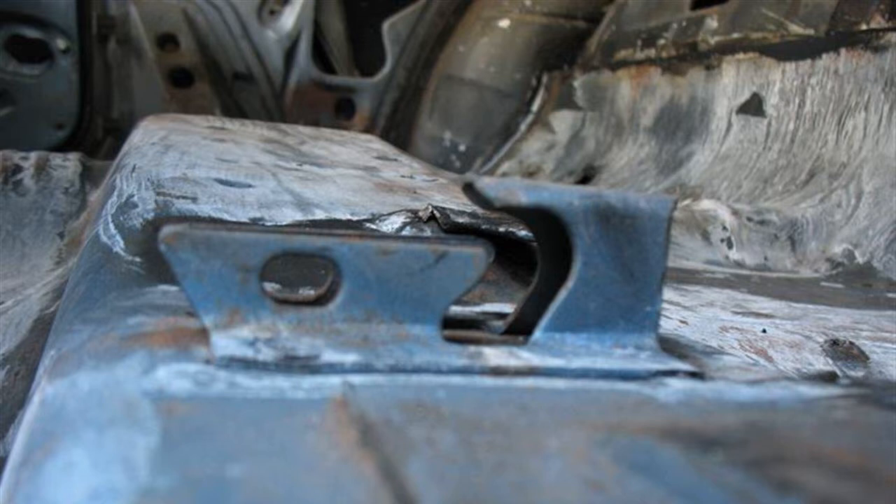Tips and warnings: The back slides on and off of the piece via plates that serve as a track. If you don't lift the back from the seat in a single motion, the back could get stuck on the plates. Never lift one side at a time. Recruit a friend to help if you can't lift the back on your own.